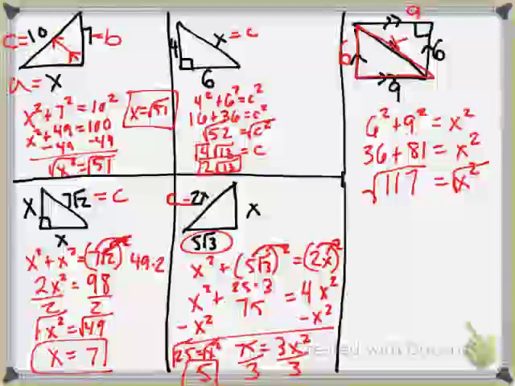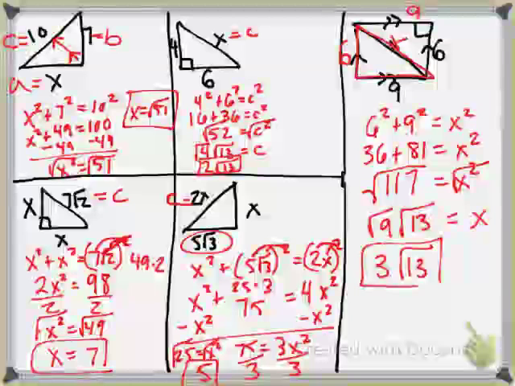I can tell by looking at 117 that 3 divides into it. Our divisibility rule for 3 is if the numbers add up to something that divides by 3, then it divides by 3. So 1 plus 1 plus 7 is 9. 9 divides by 3, so it divides by 3. That's not exactly helpful, though, because 3 is not a perfect square. But if it divides by 3, maybe it divides by 9. Does it divide by 9? Yeah. 9 times? 13. And what's the square root of 9? 3. And the square root of 13 is just going to stick around.